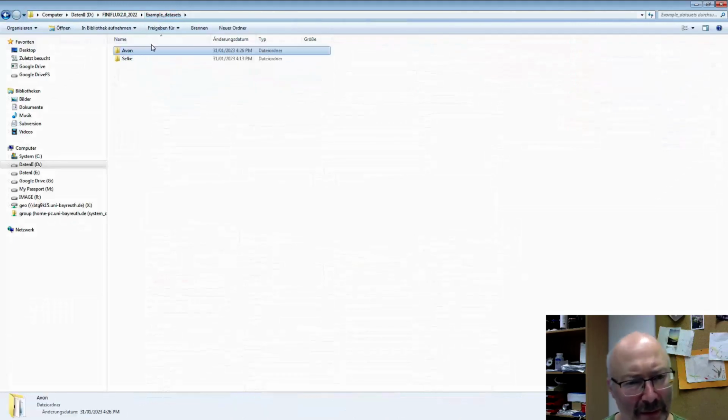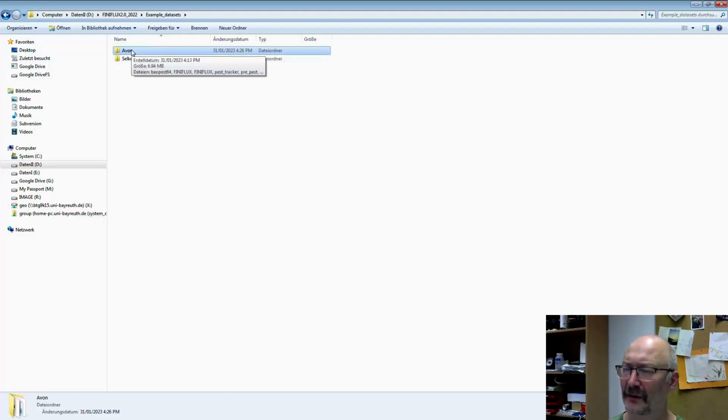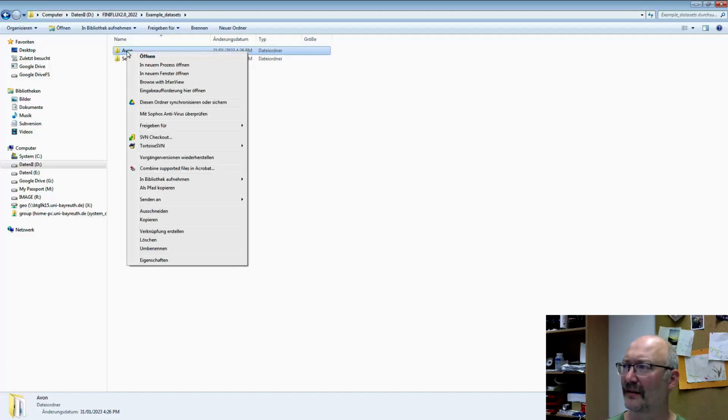So what we need to do now is to run the model. We filled out all the Excel file with all the data. Since this is the example file, it's all been done for us. If you use your own data, of course, you have to fill it out for yourself. So what we're going to do here is run the pre-test.